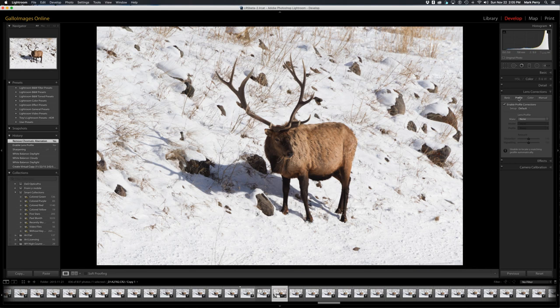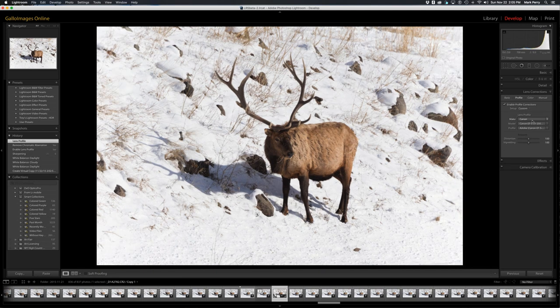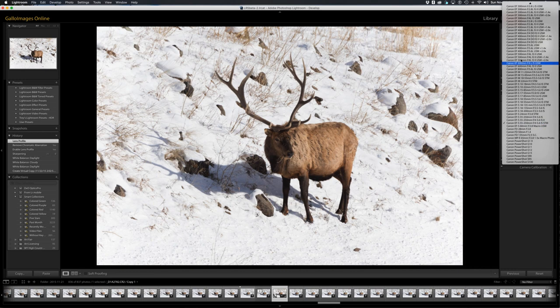Now, you notice when I check the profile, my camera profile, it says none. All right. Why is that? Well, that's because I'm using an extender with this 500 millimeter lens. So I have to go in and find the profile that best fits what I'm using. So here I'm going to choose Canon. And now the 500 F4, this is the version 2 is in there, and this is the 500 F4 version 2 with the 1.4. So I'm going to choose that.